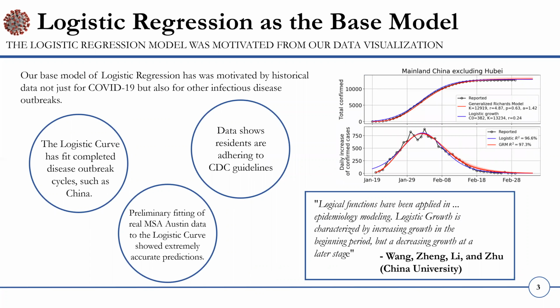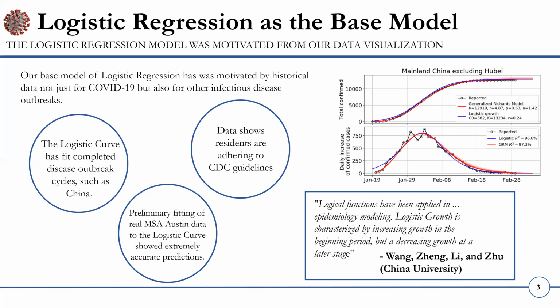As shown in the graphics previous, the cumulative case counts in Austin have been shown to follow the logistic curve. The curve is commonly seen throughout cities, states, and nations that are exposed to COVID-19. In the top right-hand corner, you're looking at the curve for the cumulative case count in China. This specific curve tracks China from the first COVID-19 case to when COVID-19 was declared eradicated. We can see how closely China follows the logistic curve in this case.